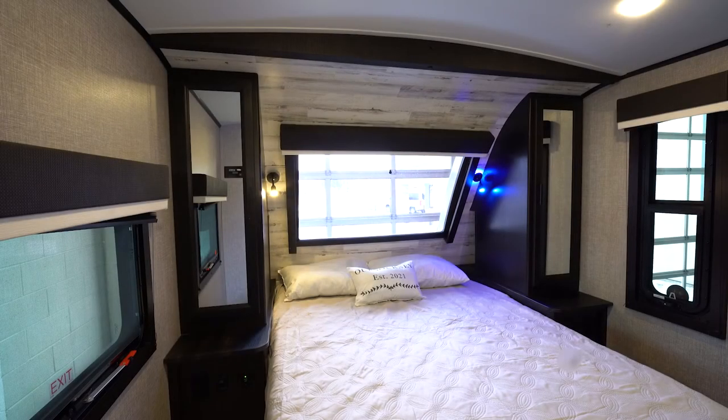In the bedroom, you'll notice right off the bat that it's very bright inside. That's because you've got a front automotive-grade windshield that lets in nice natural light — it is tinted so you still get some blockage during the day, but it still lets in natural light. On both sides of the bed you'll find closets with hanging space and shelves. The lights above the bed can switch to a bright white for reading or a soft blue for nighttime reading. You'll find outlets on both sides of the bed to plug in a phone or a sleep machine, plus USB plugs for anything 12-volt.